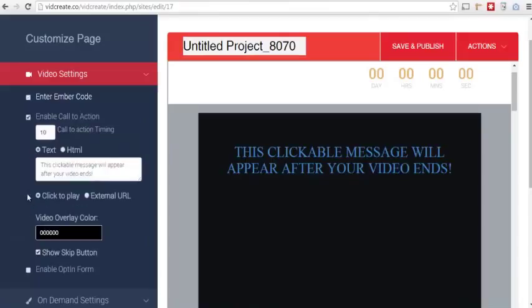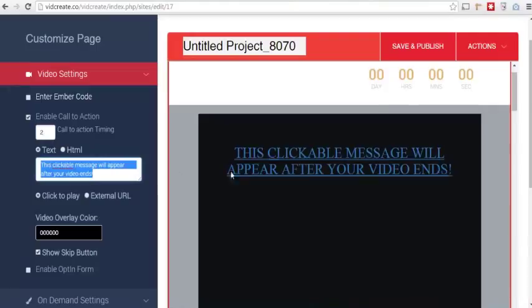Alright, then we have enable call to action, and under that we have call to action timing. That means if you want some kind of action like getting an opt-in on the video after 5 seconds, then you just have to set that timing here, 5 seconds or 2 seconds, whatever it is, and then your call to action will appear on the page. It can be text.